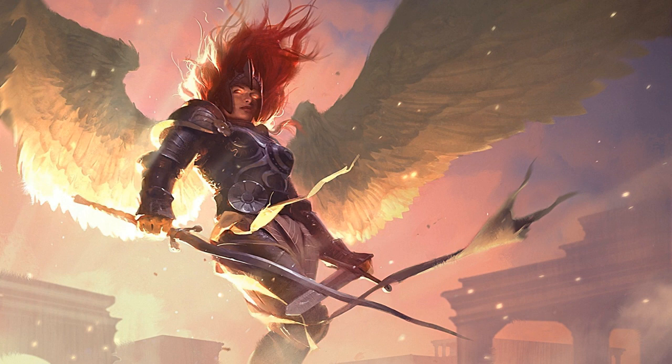I mean, Aurelia is not a complicated commander to build around. Good Stuff Boros is probably the best way to play with her. Just absolutely dominating, being as aggressive as you possibly can be. You don't want to have to stabilize. Boros colors aren't the best when it comes to stabilizing. You want to hit them early and you want to hit them hard.